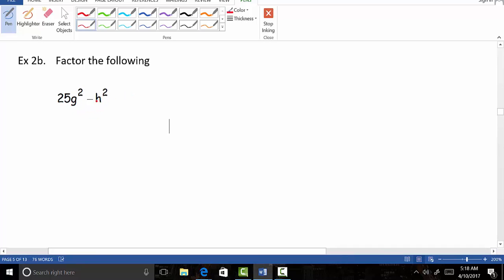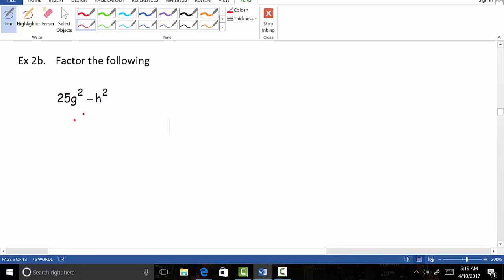Well, our first step is always just to see if we have that greatest common factor. Unfortunately, they don't. There's nothing in common between these two. So pretty much step one is out the door. Now we look at step two, and that is really just to try and tear this thing apart if we can. Now at first glance it might look like we can't do a whole lot with it.